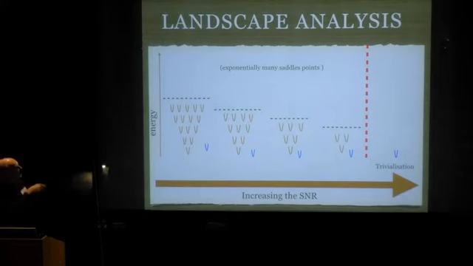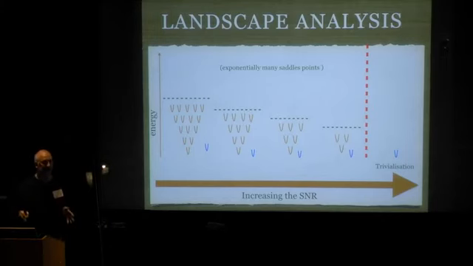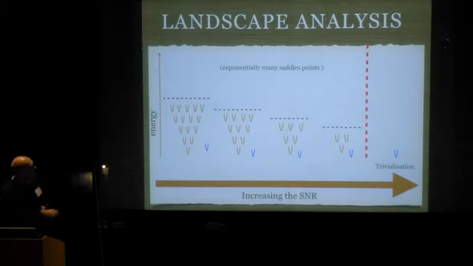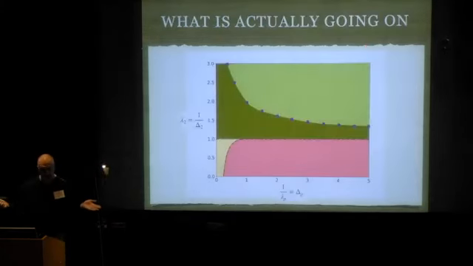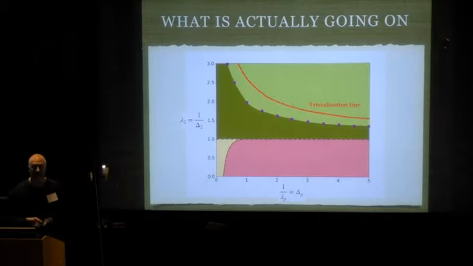Well, what you see is that all those minima die. You increase the SNR, or you reduce the noise, and then they die. Then you increase it again, some of them die, and at some point, you have only one minima, and it's a good one. It's the one which has the best correlation possible with the hidden assignment. When this happens, which can be computed, it's called the trivialization. This is the moment where there are no more spurious minima. All right, let's plot when this is happening. This is here. This is the trivialization line.